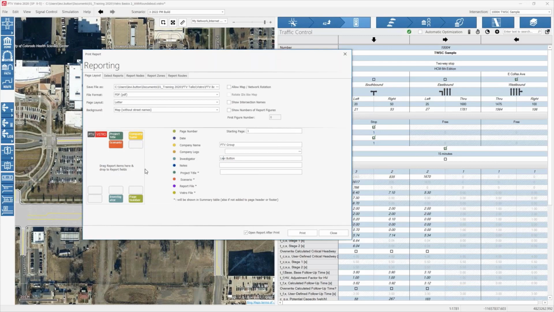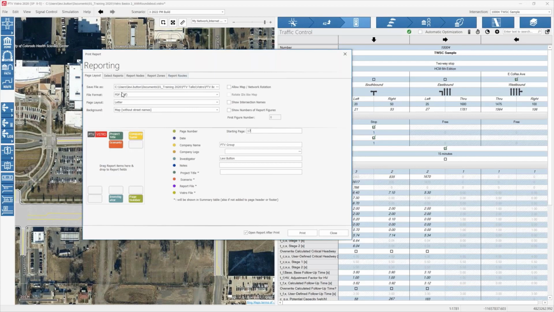And so you can configure your headers and your footers. We have different file formats. We have PDF output as well as HTML or CSV, depending on what you want to do with this report after. And you can also change the starting page number. So if this is going into a larger report, or maybe you've printed off scenario 1 and 2, this might be starting at page 17. That way you can just link them together.